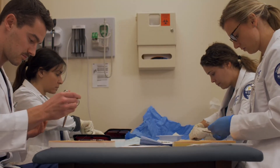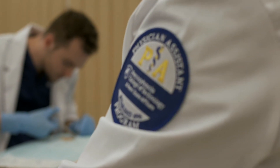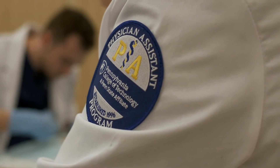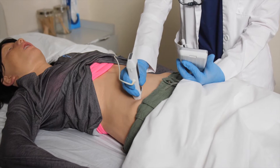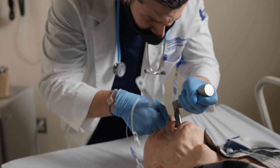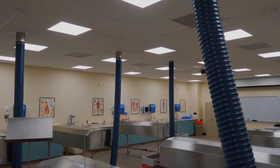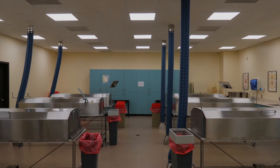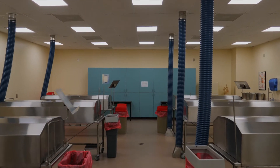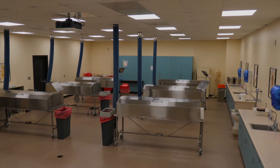PAs are versatile healthcare professionals who practice medicine in nearly every medical setting and specialty. The demand for PAs continues to rise at a rapid pace — in fact, three quarters of PAs receive multiple job offers upon graduation. At Penn College you learn from a team of highly qualified medical professionals who bring diverse clinical backgrounds, and thanks to well-equipped labs you'll get lots of hands-on experience. Take the cadaver lab for example. Each fall we get new cadavers that students dissect in small teams of five. You'll get hands-on experience with everything from the initial break of the skin all the way down to identifying individual nerves and blood vessels. While other PA programs teach clinical procedures like suturing, punch biopsies, and establishing intraosseous IV access using models, mannequins, or oranges, at Penn College we use cadavers.